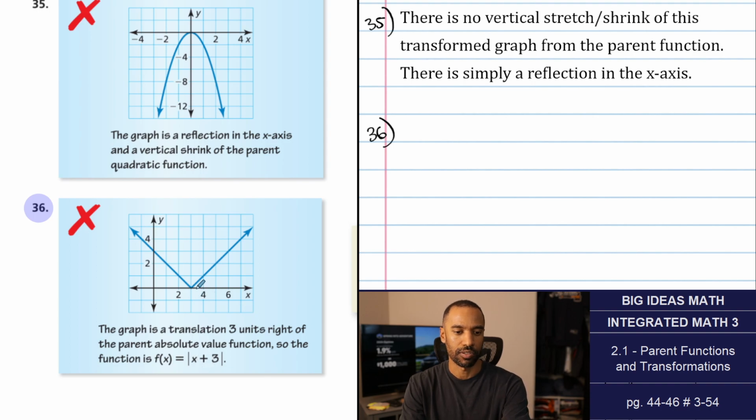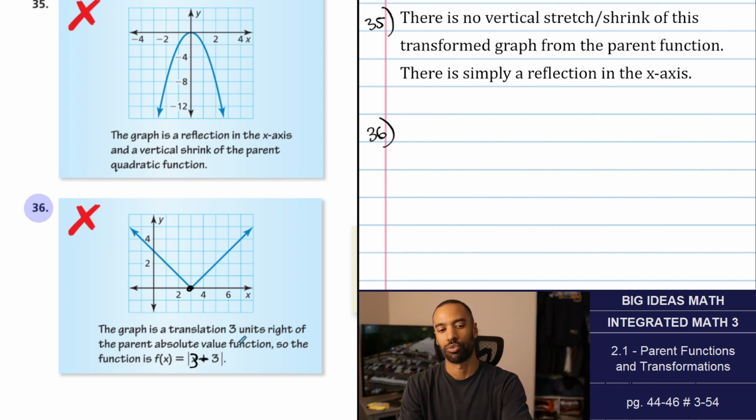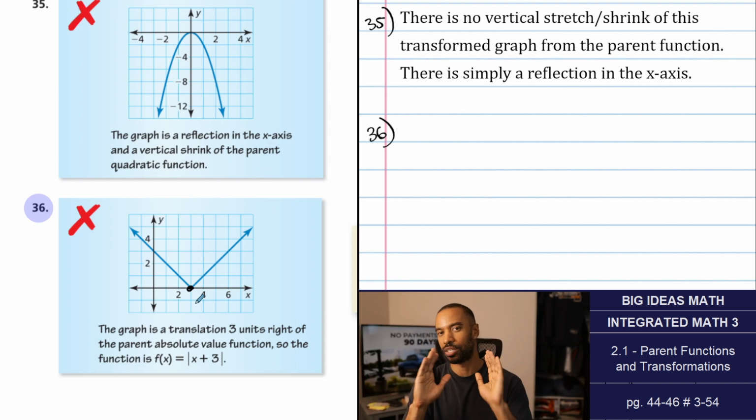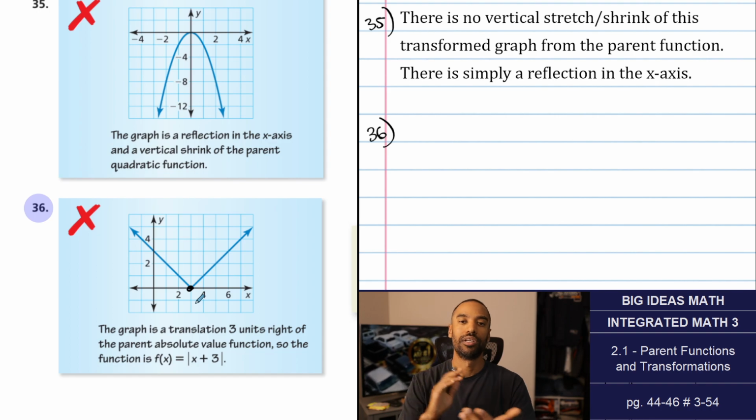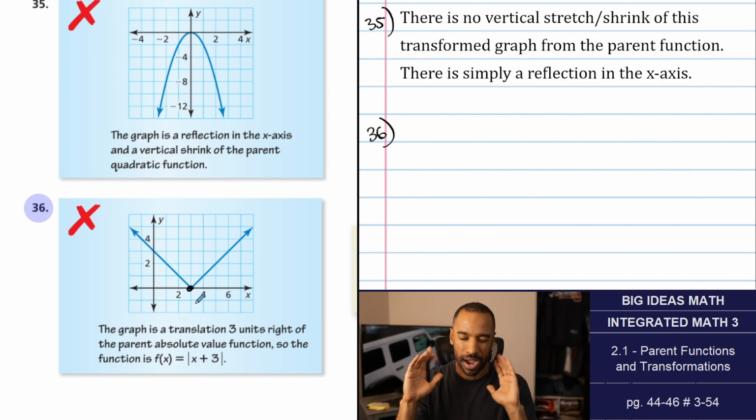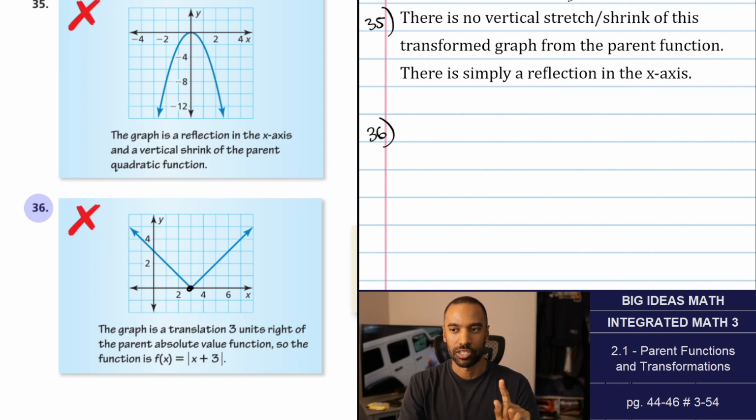If we're translating 3 units to the right, that means when I plug in 3 for x, I should get 0 for y. But when I plug 3 for x right here, 3 plus 3 is 6, absolute value of 6 is 6, you get y equals 6. Well, that shouldn't work. I should be getting 0 for y when I plug in 3 for x. How? If this was a minus 3 right there. So it's an opposite effect when it's inside the function, of what you have to negate to counter the thing, to keep y the same for this x. If I want this graph, I need that to say x minus 3.